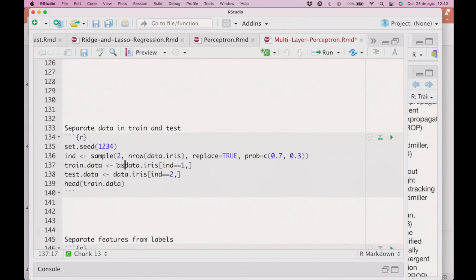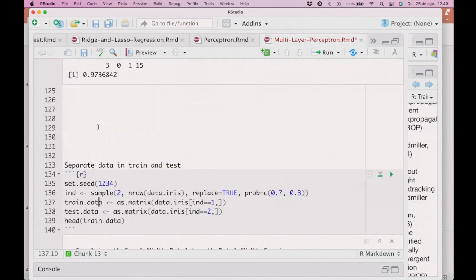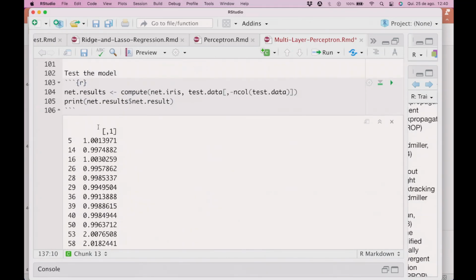And I'm going to do an S matrix here, just because of Keras. So yeah, we have that. Ooh, no. Yeah, I have to load the data again because there's something wrong.